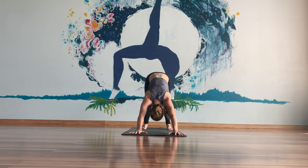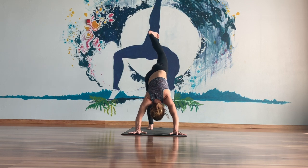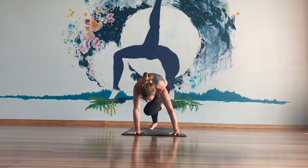Finding cleansing, softening inhales. Cleansing, softening exhales. One more full breath in. And breath out. On your next inhale, take your left toes high. Bend into the knee, stack the hip open. Take an inhale to re-extend and draw the right knee into the left tricep.